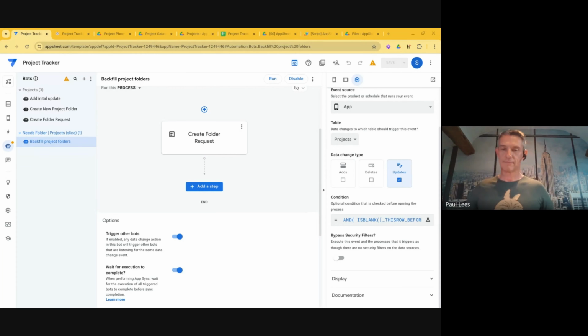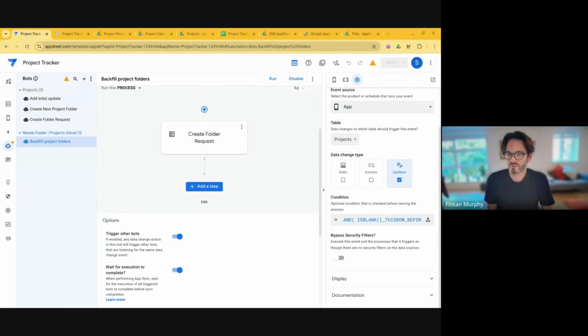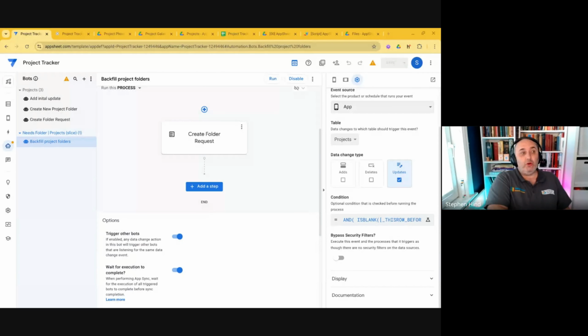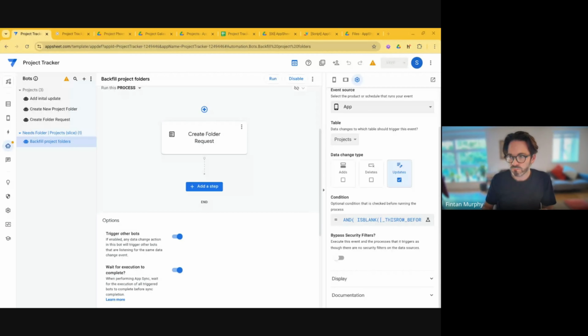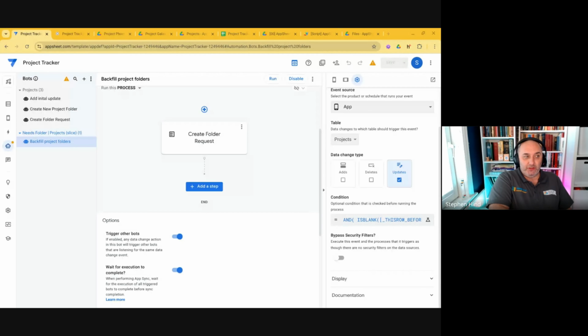Yeah, no worries. It was just a general question, Steve, for yourself. Where do you find the boundaries of AppSheet, and how do you decide, oh, I need a script for this? Is it like you hit a blocker? Could you have done this without AppScript, only in AppSheet? No, AppSheet doesn't have any concept of creating a folder in Drive. It doesn't have anything like that. It can, for instance, do a mail merge to PDF.